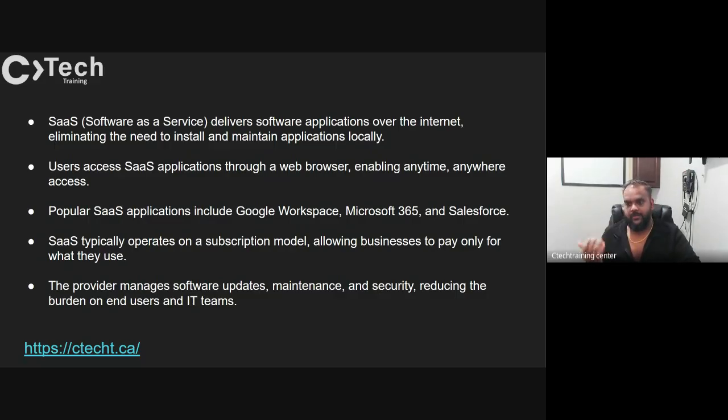This is why a lot of people are now going towards SaaS platforms, because the local IT team in the company does not need to deal with it. It's usually dealt with by those providers, right? We just let them know this is a problem, they'll fix it. That's why we pay monthly.